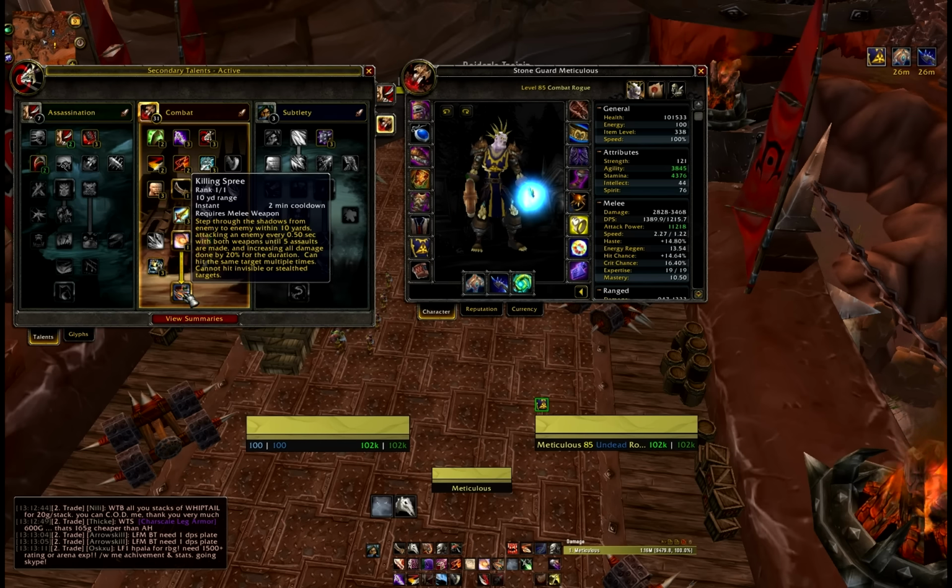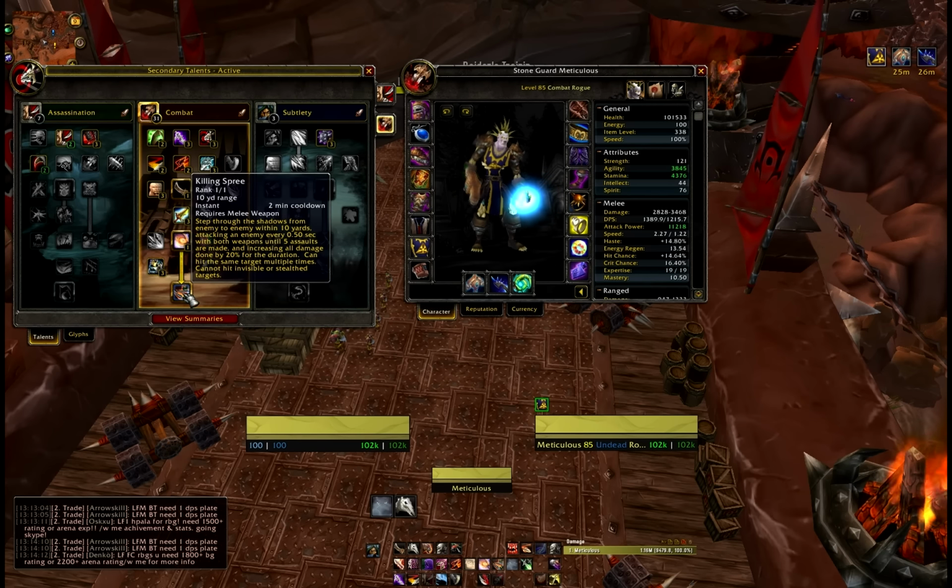One thing to be aware of is because we start attacking really, really fast as a combat rogue, we generate a ton of energy. So you want to use killing spree when you're low on energy. So by the time you come out of killing spree, your energy's back up so you can use all your abilities again. What you don't want to do is go into a killing spree with full energy and all that energy is wasted, because that's just wasted DPS, guys.